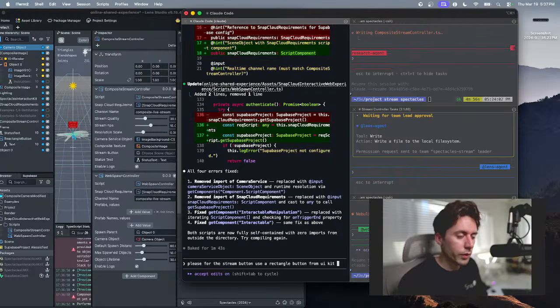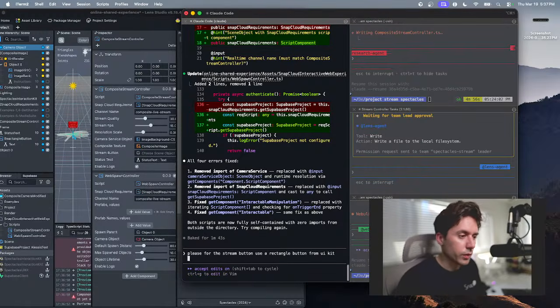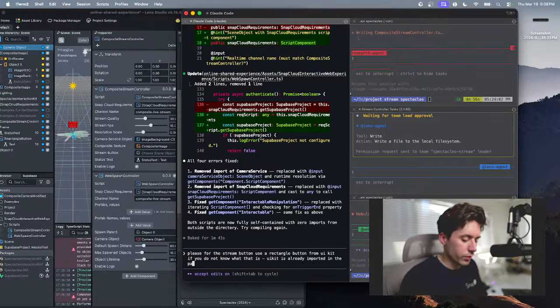And meanwhile it's doing that, I'm going to show you also the Fast UI, which is something we put together quite recently. Please, for the stream button, use a rectangle button from UI Kit. If you do not know what that is, UI Kit is already imported in the packages.